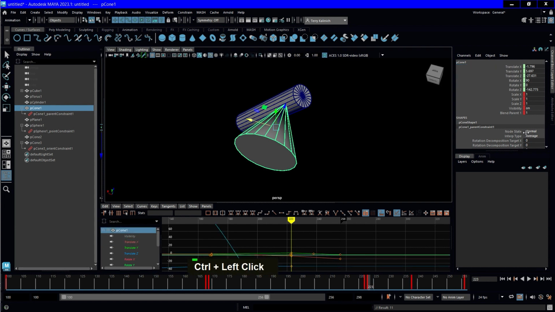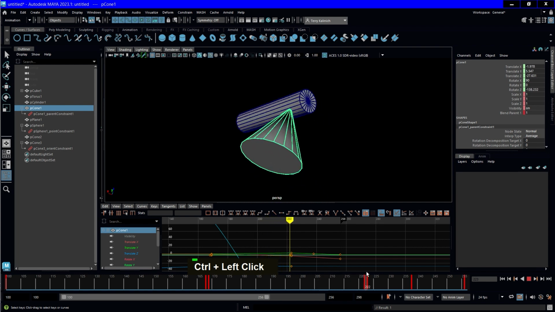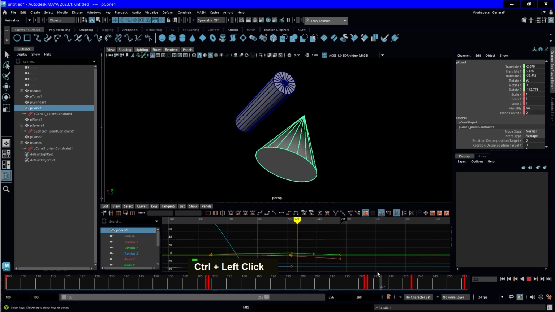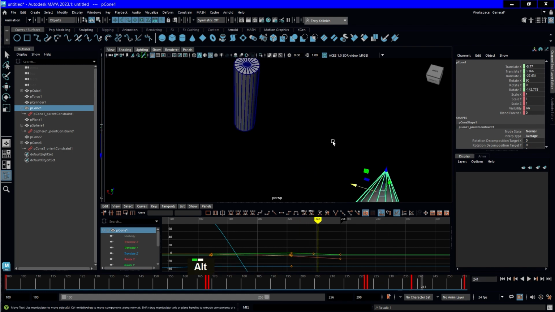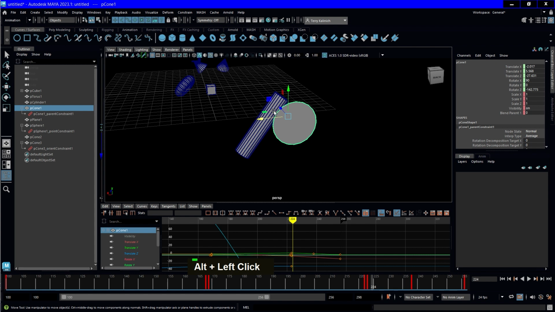Now the parent constraint is still on the blend parent, but we're going to now turn it off. We're going to put this back to 0. And look, the cone didn't move. That's because we placed those keys first. Okay? So now, when we scrub, we now have the cone doing what it was doing before, except it is leaving in the new position that this is now in.